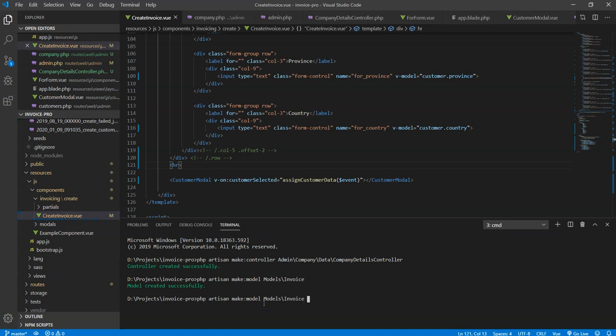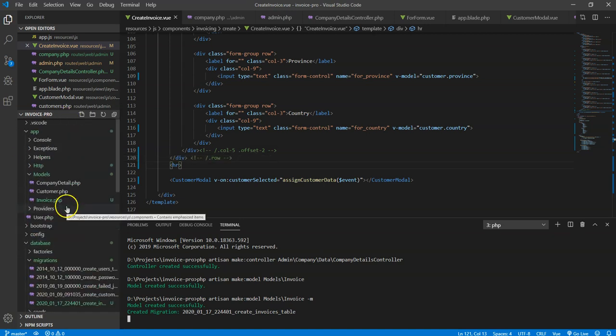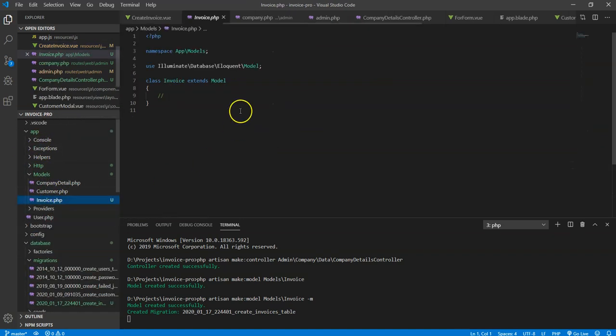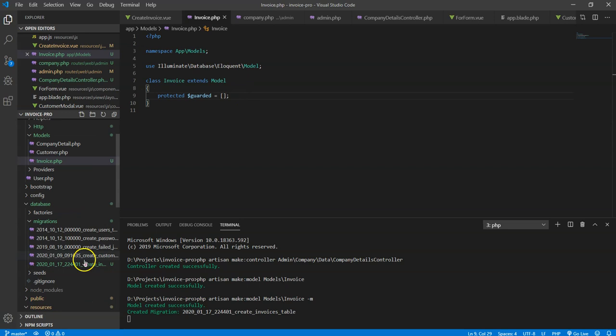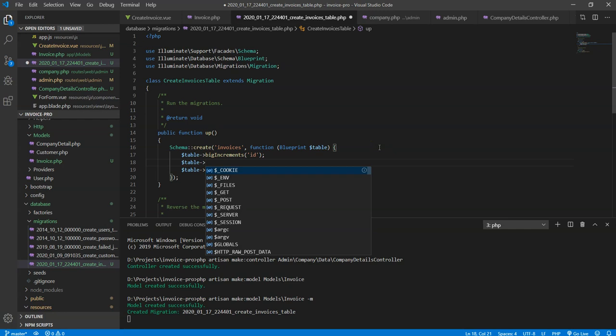We'll run this command again, but we gotta do migrate. Okay, create invoices table. So, let's go invoice. We'll go to create invoices table.